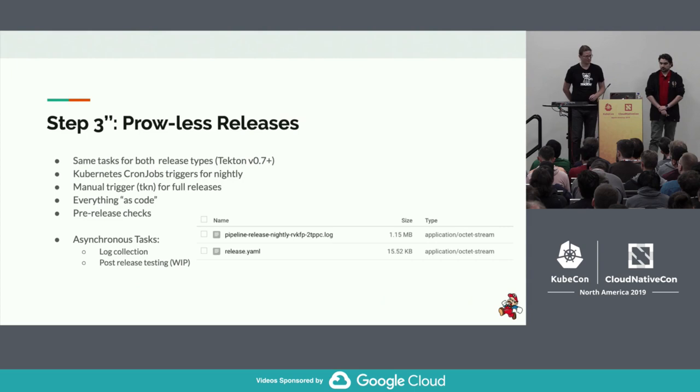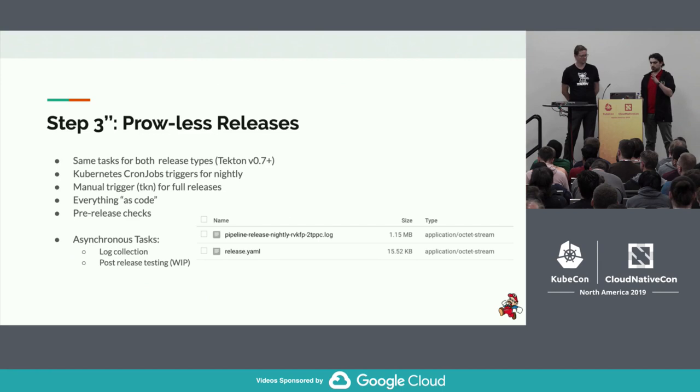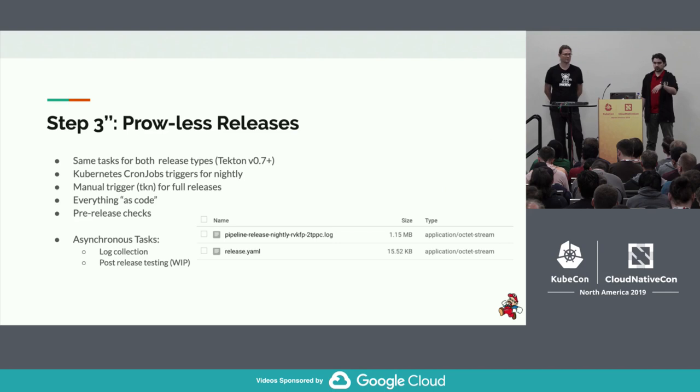Right, and then the next part. The releases we would do were either manual or on the Prow cluster. So the step we started to work on was doing releases Prow-less, so just using Tekton, using cron jobs, and using tkn, you should be able to do a release of Tekton or any project in the Tekton CD organization. And so we ended up doing that using triggers. So the triggers release like one month ago was the best thing that happened.